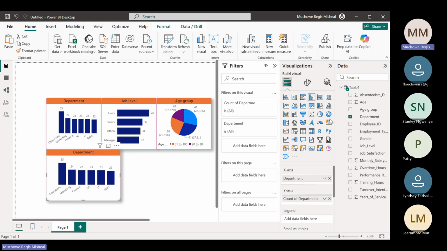Yes, we're on our table. Properties, applied steps. Alright, applied steps. Then we go to where it says added conditional column, there is 3. There is edit conditional column, it goes edit conditional column 1, then edit conditional column 2.